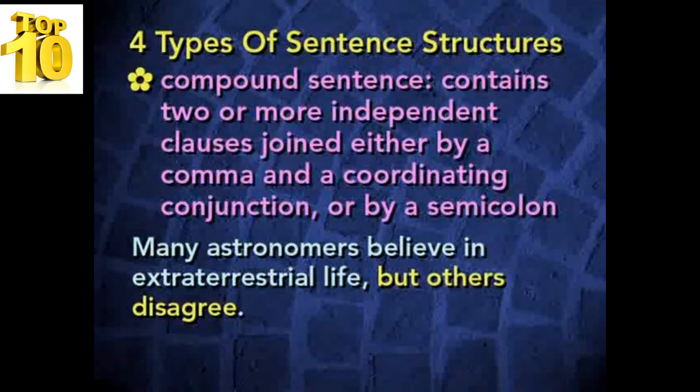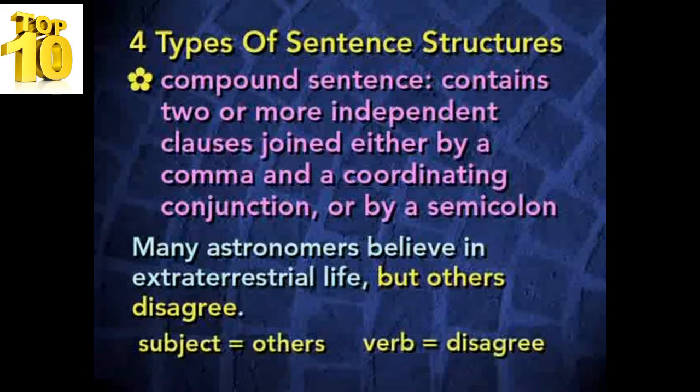That could also stand alone as a sentence. It contains the subject others, the verb disagree, and the word but tells you that there's a contrast to the preceding idea. Nonetheless, it could stand alone as a sentence. It's perfectly all right to begin a sentence with a word like but or and. In any case, this is another independent clause. So this could have been set up as 2 separate sentences. But because the ideas are closely connected, the writer wanted to link them.